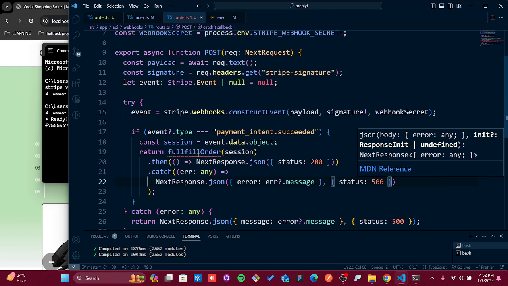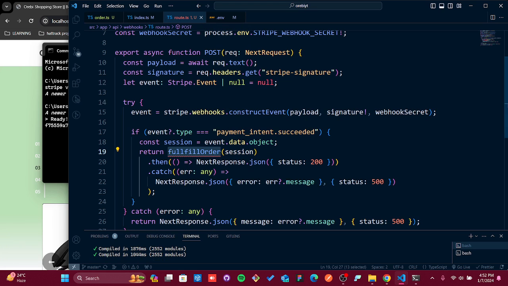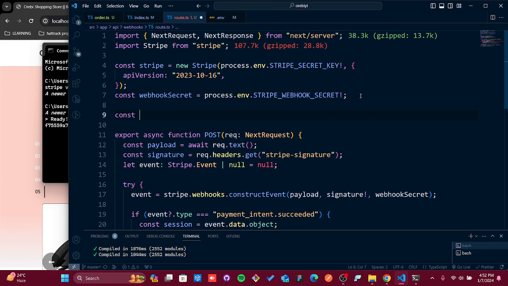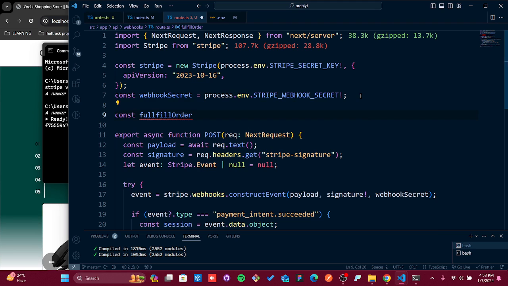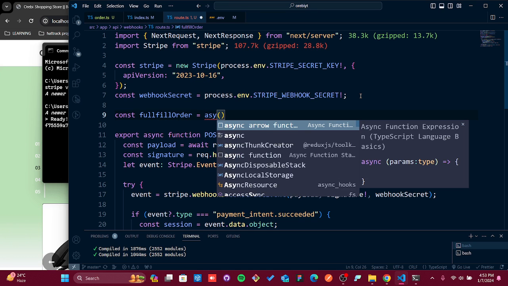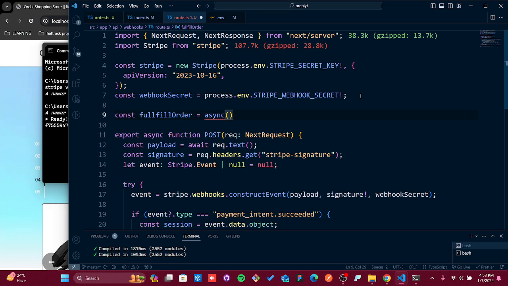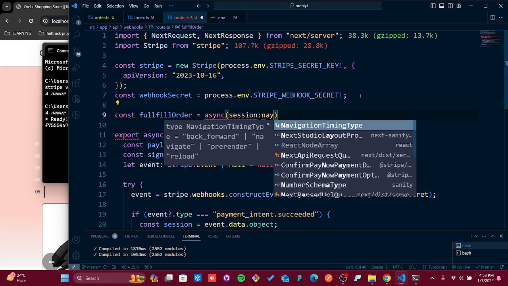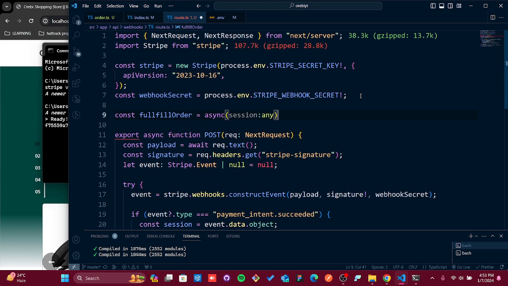Now we need to declare that fulfillOrder parameter. To implement that one, let's go to the top layer. After the webhook secret we're going to return that function, fulfillOrder. Remember it also needs to be an async function, because we need to wait to get the session back for us. So we will pass the session as any parameter.